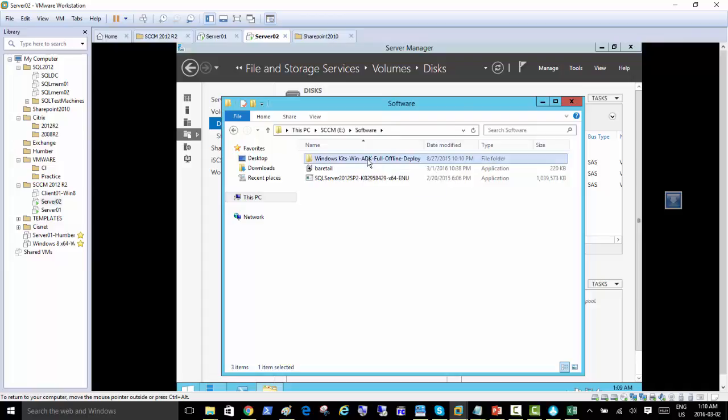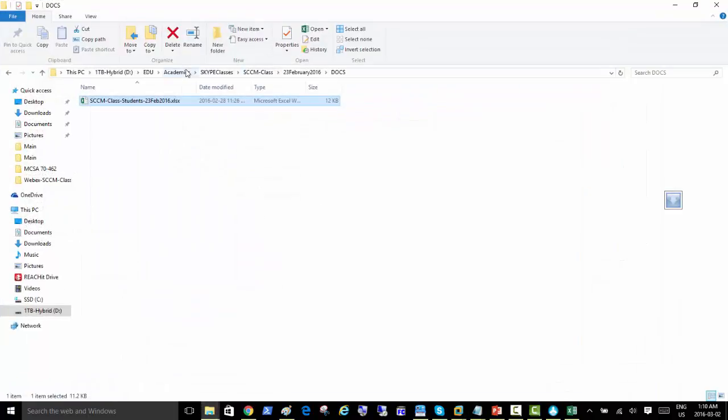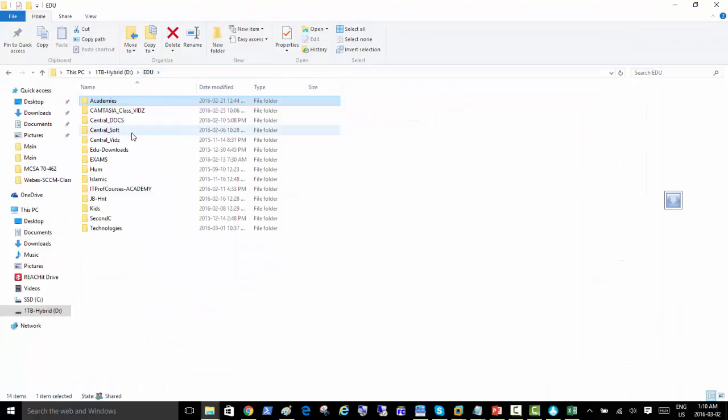It's 2.97 GB, nearly 3 gigs, the ADK folder with all the files. I already gave you a link for that, so I'm just going to go to that path and copy that, or I'll just show you what I did in the class which did not get recorded.